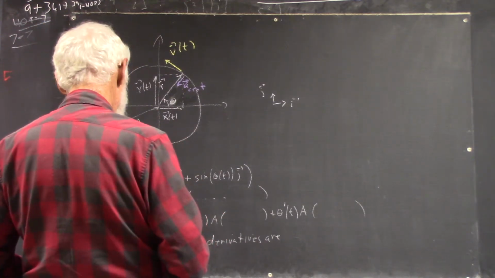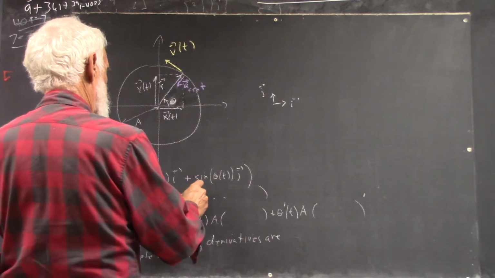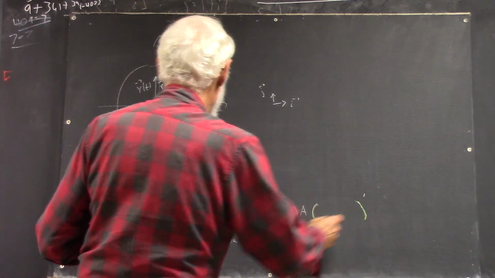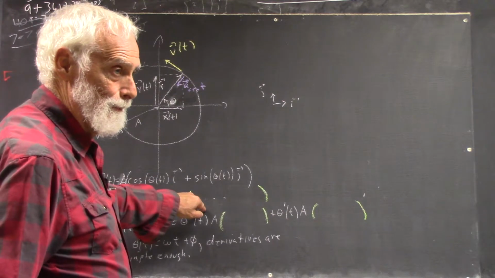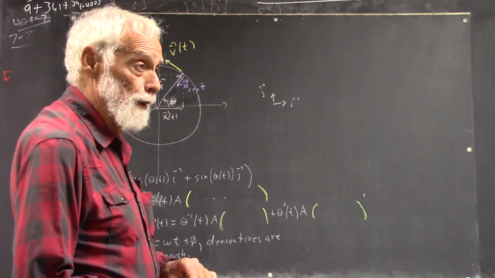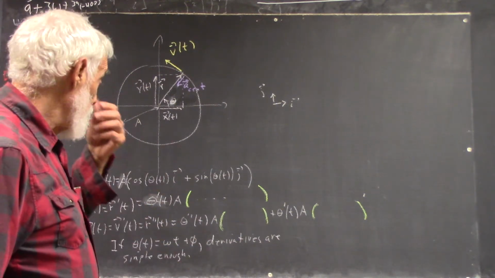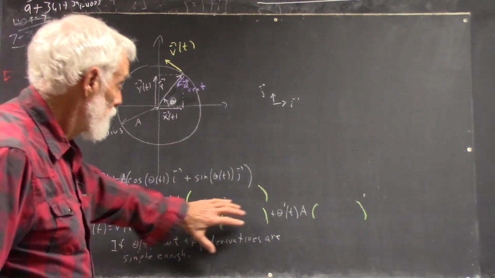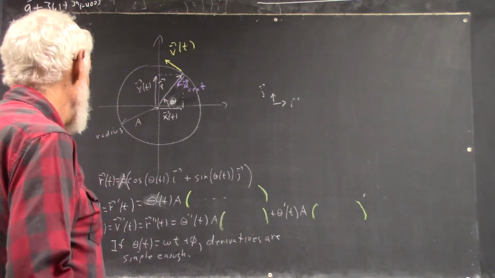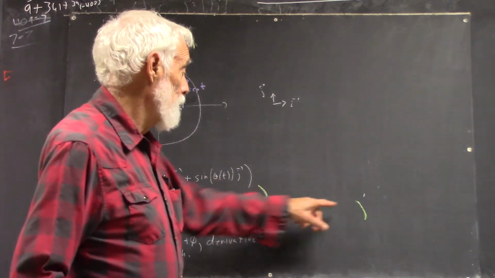I'll put green parentheses around this term to indicate whatever's in parentheses is what you have here, right? Then you do the derivatives. You have to be careful about the chain rule. However, if theta is omega t plus phi, theta double prime is 0, so you don't have this term. And theta prime is just omega, and this prime gives you another omega.